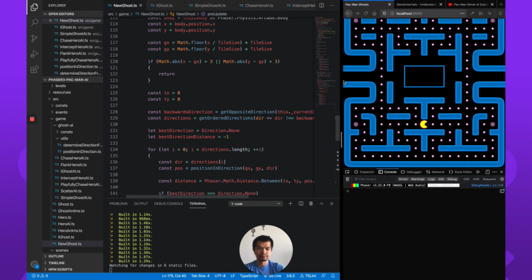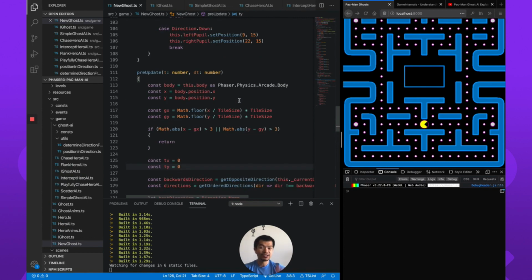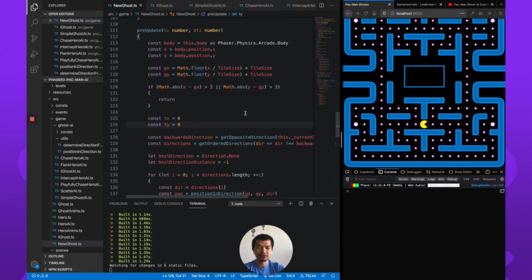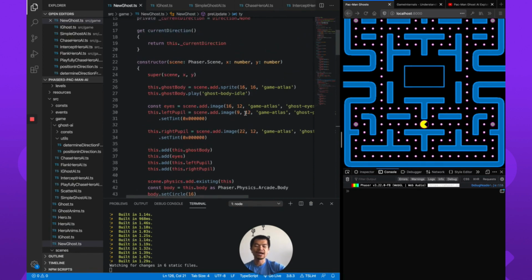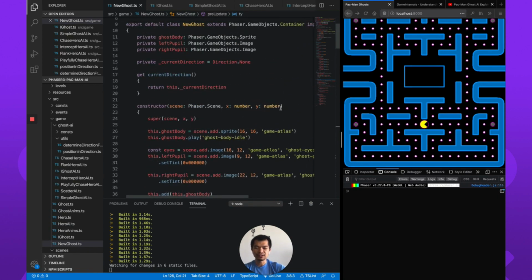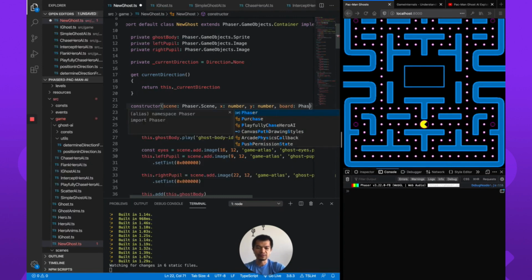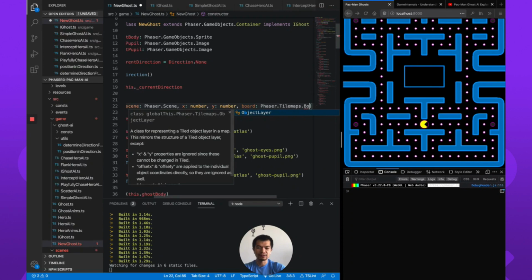Okay, we're not checking any walls. That's usually here. We're doing no wall checks. So we need to check that there's no tiles in here. So in this constructor, let's pass in the board. So Phaser.tilemaps.